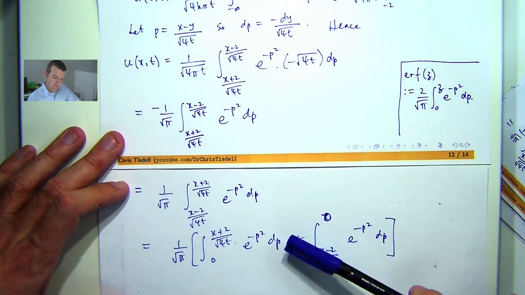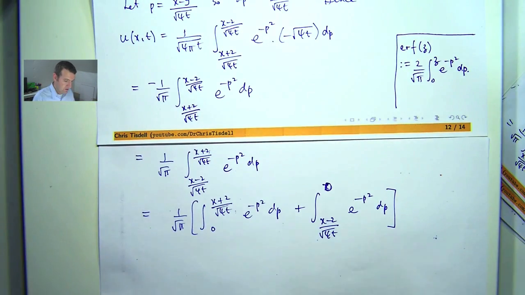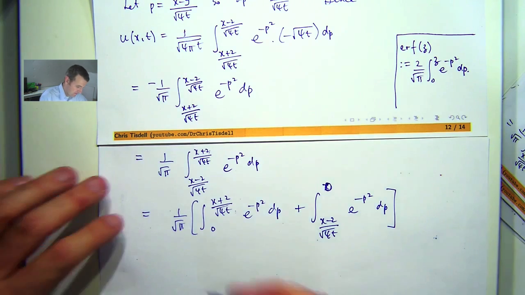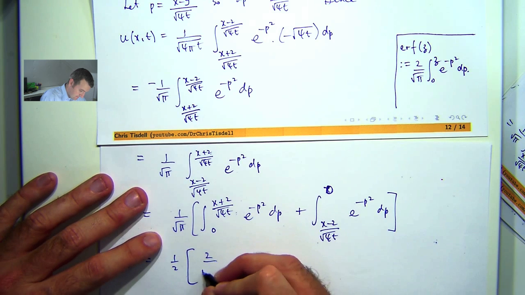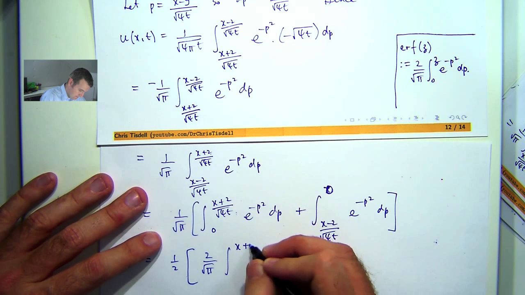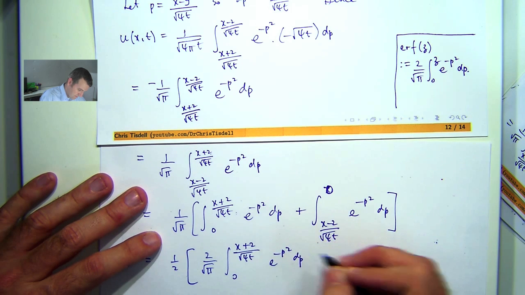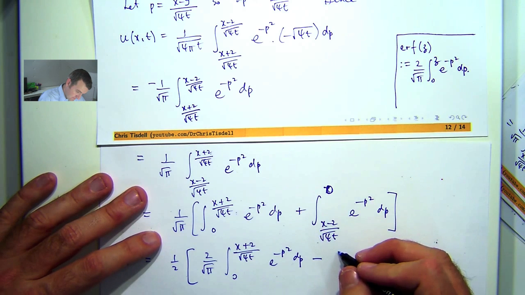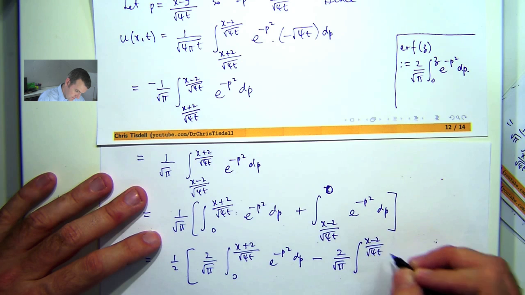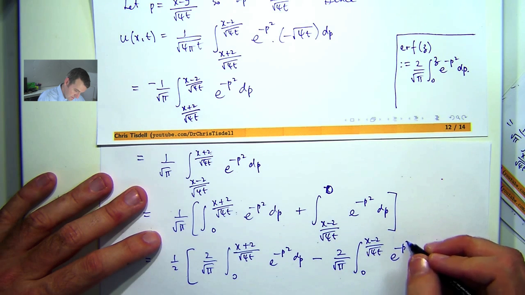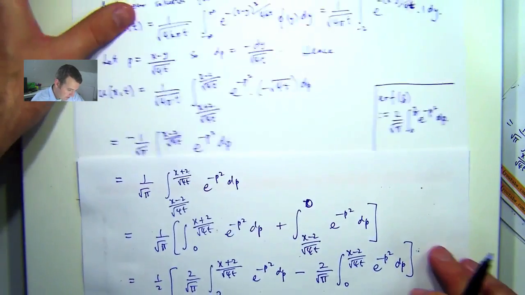I can flip that around and put a minus sign there. And the only thing that's missing now is this factor of two. But I can insert that just by multiplying by two and then multiplying by half. So if I write it like this now, I'll get the following. Minus, because I flip those. Minus, because I'm going to write it like this. So now let's write this in terms of our error function.